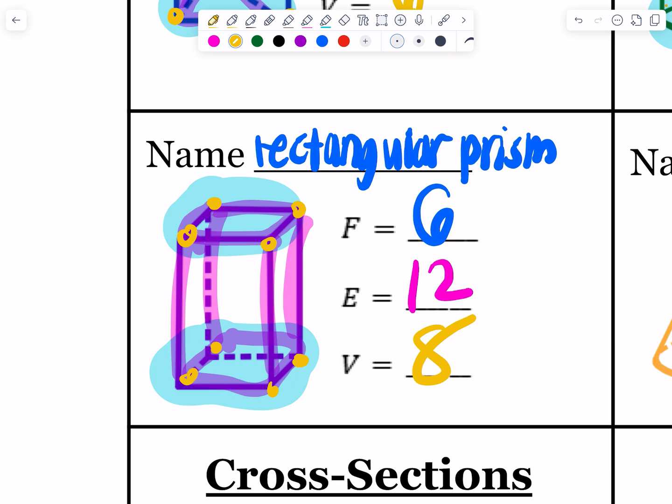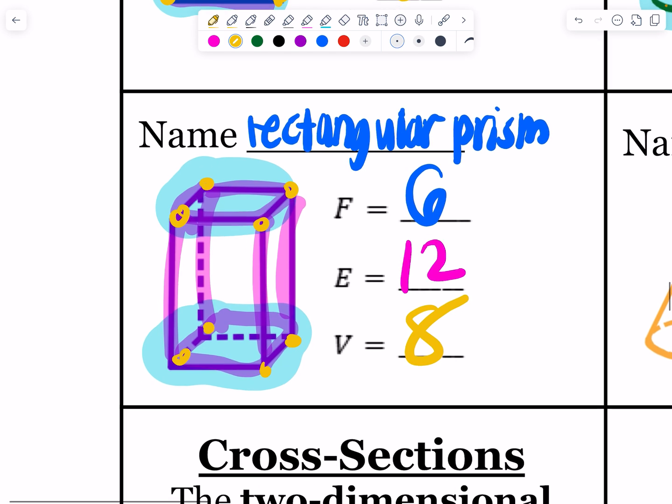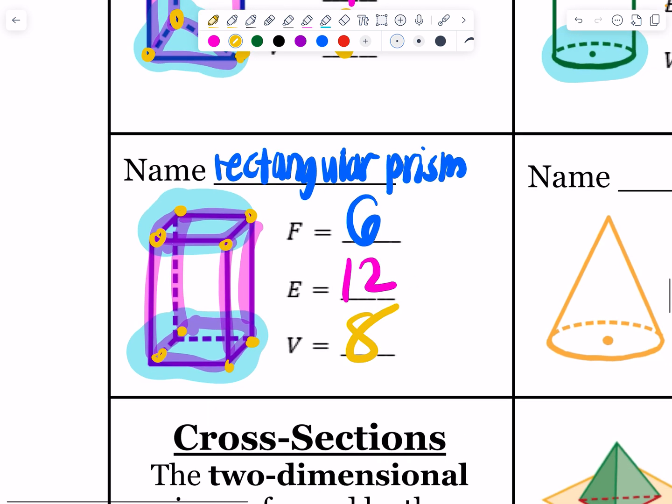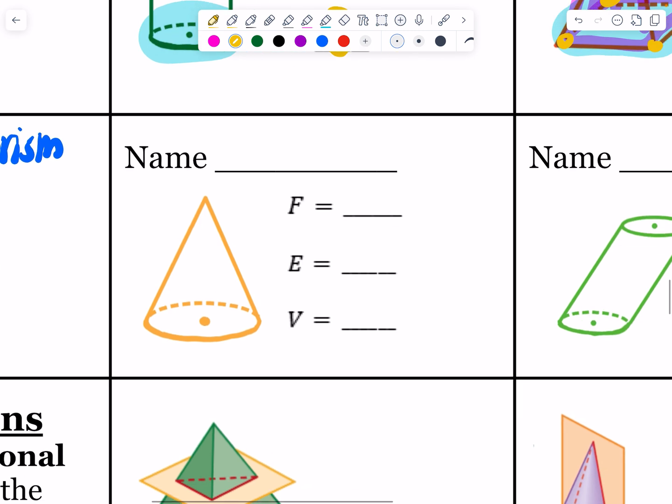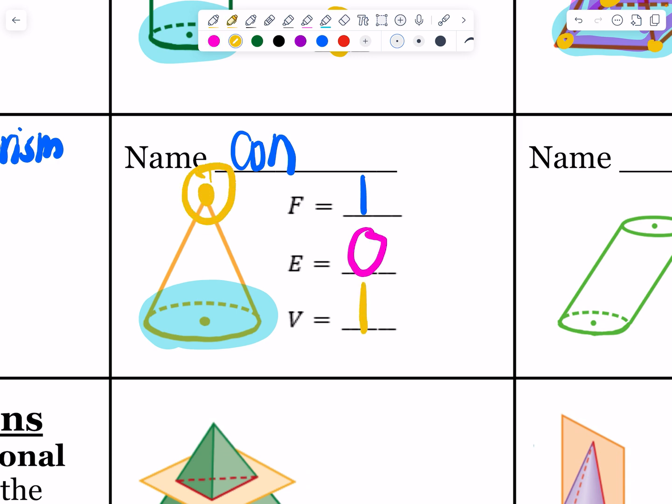We can't call that a square prism yet, simply because we don't know anything about the information of the sides. Now, what is my next one? It has a circular base. So what is that called? That is going to be called a cone. So how many faces does it have? Just one. It's the circular face. And how many edges does it have? It has 0 edges, and how many vertices? It actually does have 1 vertex. It's right here. It has 1 vertex.